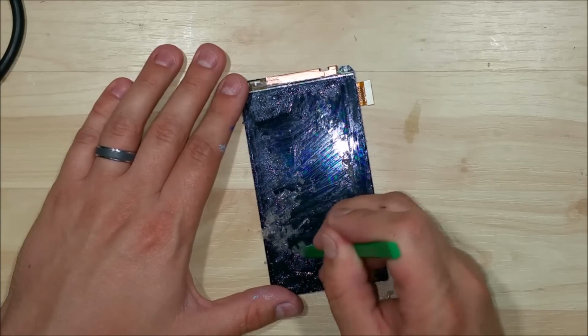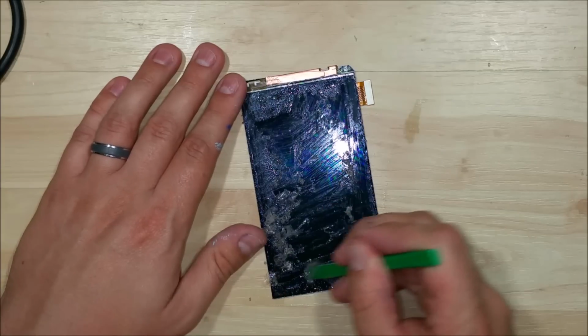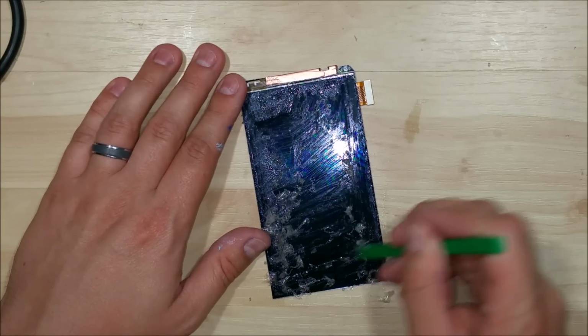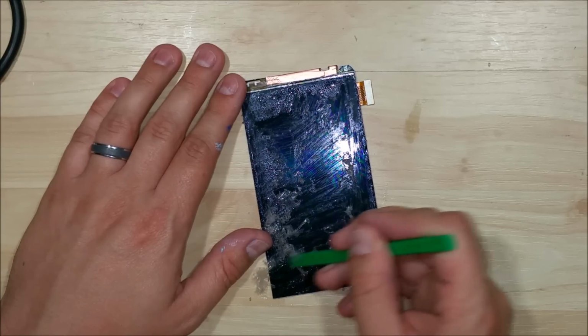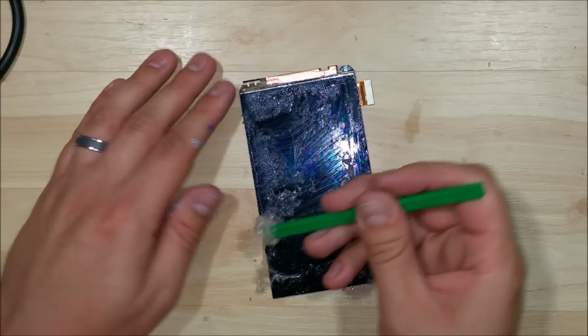It can turn into a mess, and what you want to make sure you don't do is get this stuff on the back of the display. So keep it nice and flat, work it off to the corners, and then make sure you pull it off a little bit. Don't get it everywhere on your work surface and then put the display on top of it. You don't want that going into the circuit board on the back of the display, because it'll end up shorting it out.